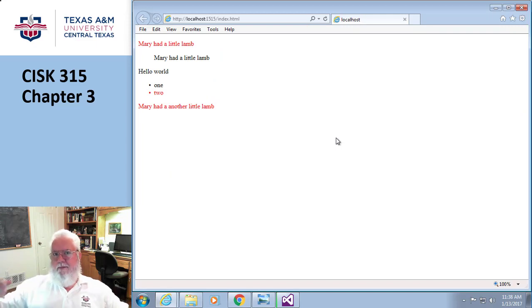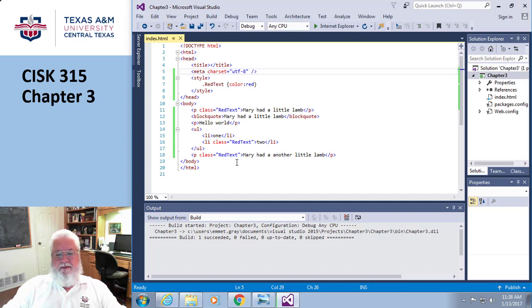See? So using class means don't just broad brush me. Make things very, very specific. Now, I'll admit there's a little bit of work involved here because you have to go to every single place where you want this to occur and decorate it. In other words, every single place you want red text, you're going to have to go add this thing called class equals red text. So it's not exactly consequence-free doing this, but it works pretty doggone cool.